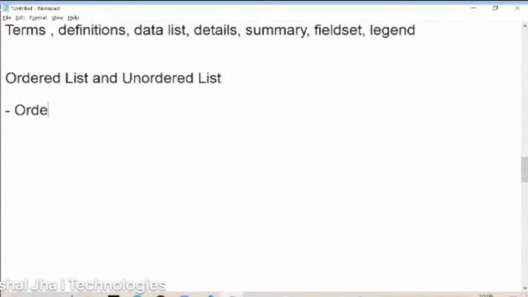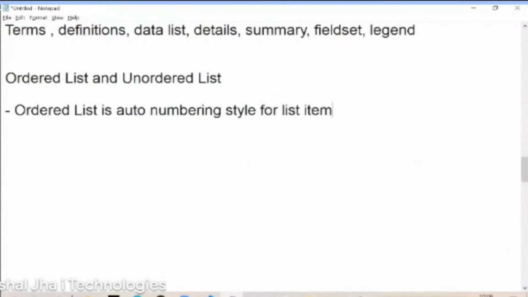Actually, ordered list is auto numbering style for list items. Ordered list is auto numbering for list items. It's defined with OL, OL for ordered list, and LI, it is for list item.